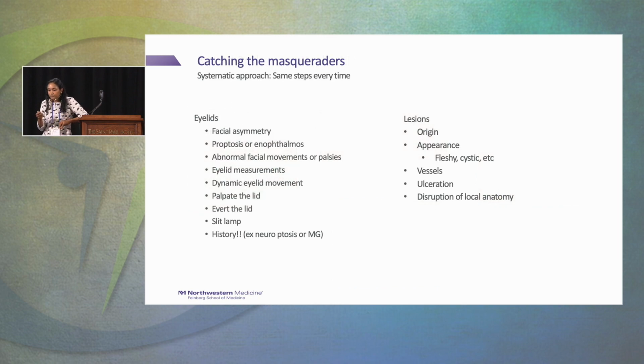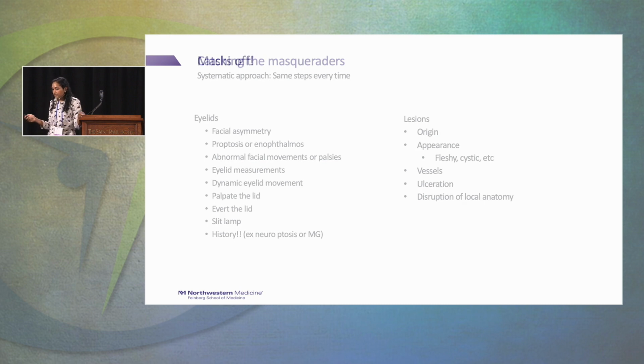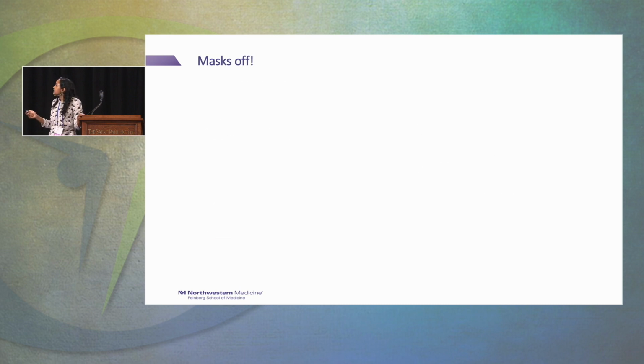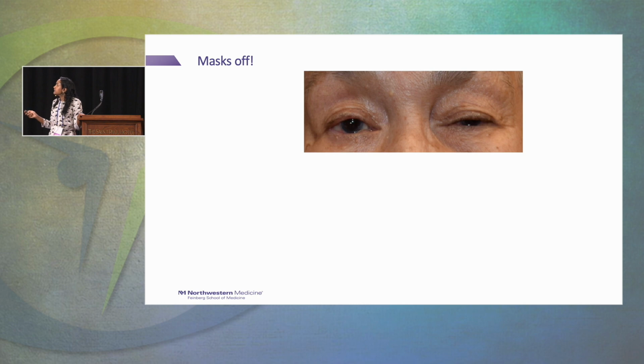So pretty much what we talked about. How do you catch the masqueraders? Have a systematic approach, do the same things every time, turn on the lights. Less so now, but even now, we are in a center where we see patients who are immunocompromised, who for various reasons are wearing masks to keep themselves safe. I always ask the patient, can I take your mask off to look at your face briefly? So I always look at their whole face.